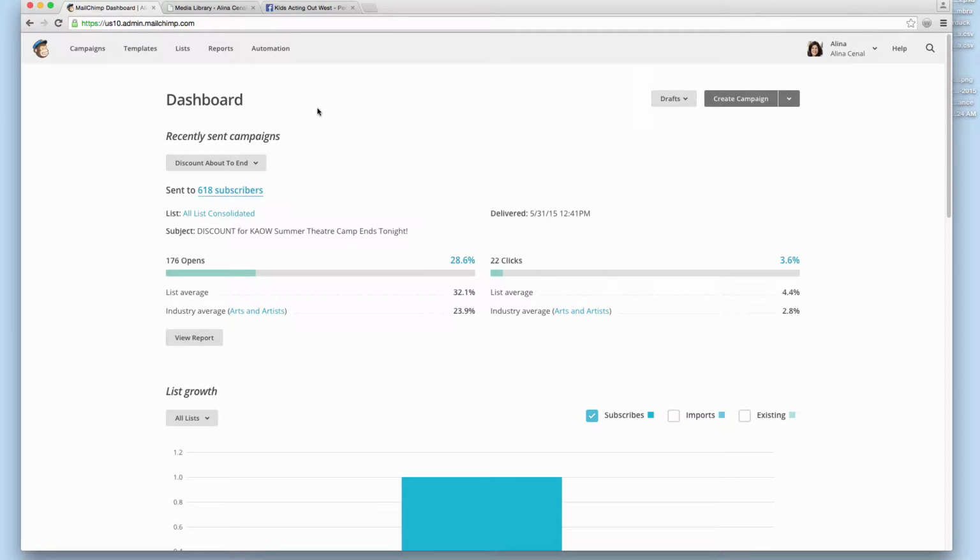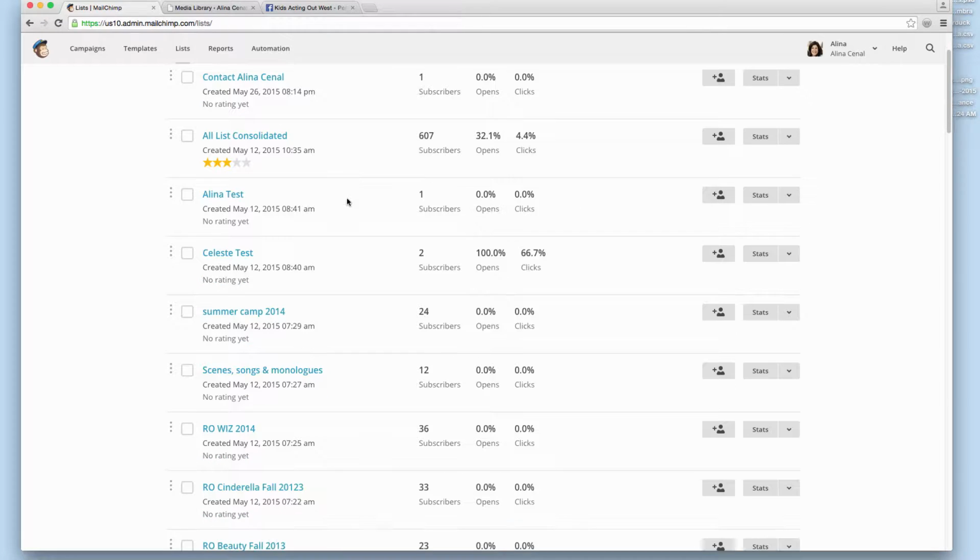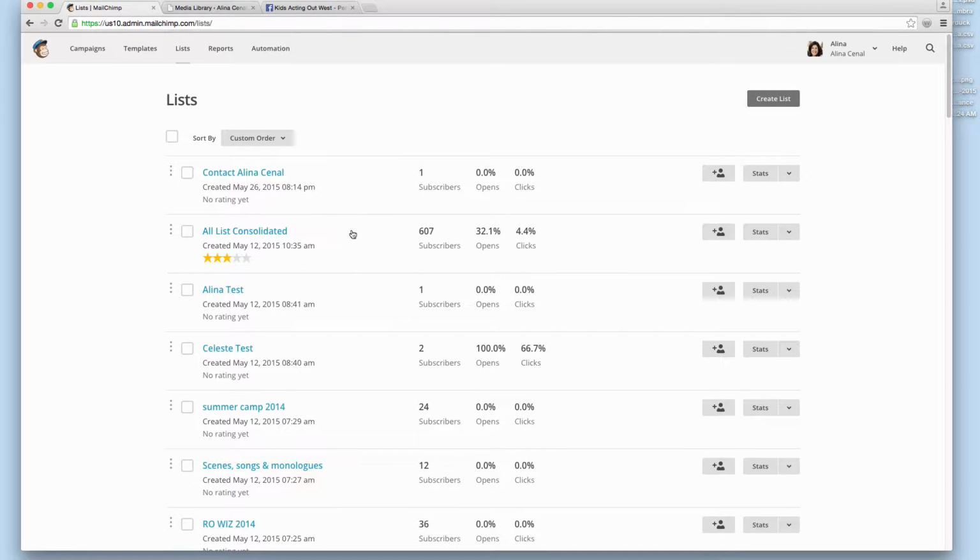and this is going to be the dashboard when you log into Mailchimp. If I go to lists, you'll see that a bunch of lists have already been created. Everyone that she's worked with, all these lists have been consolidated, which is mentioned right here. It's always good to kind of keep everyone on one list, so when you want to do just a full blast, that's kind of nice. So whenever you get a new list, you can just copy that on here. Just have your main list.